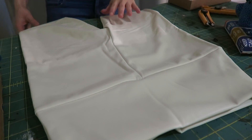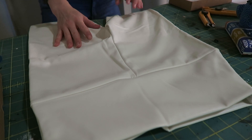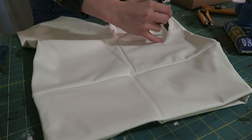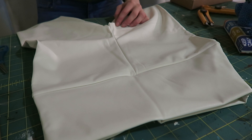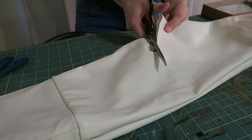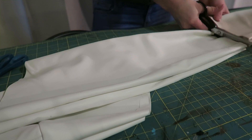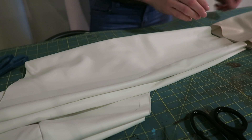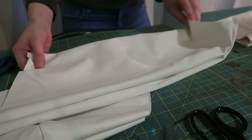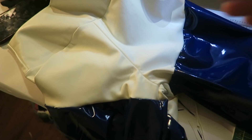For the pants I got some white stretch vinyl leggings and ended up just editing them to be the desired pattern for my Ryder pants. I drew out approximately where I needed my blue stretch vinyl and drew it out with a pen. I folded the pants in half and cut exactly where I needed it to be. Per the reference picture, most of the leg parts were blue, so I cut off a good portion of the leg and added my own blue stretch vinyl in. I didn't let those unused scraps go to waste — I ended up using those as a pattern for my blue stretch vinyl.